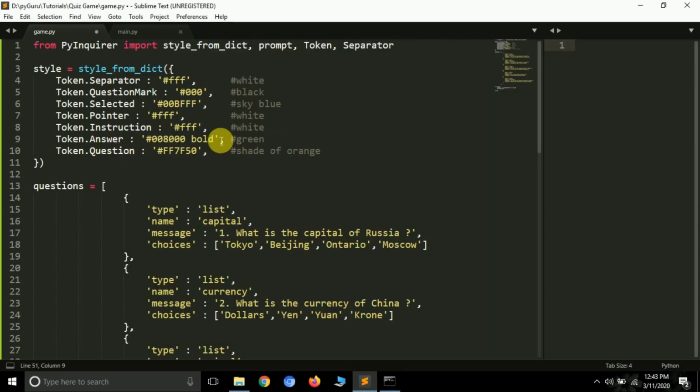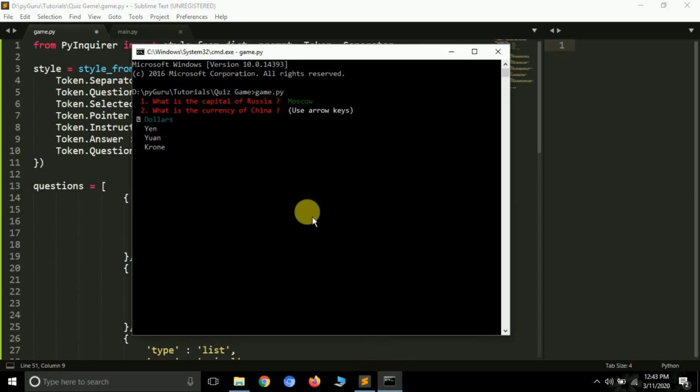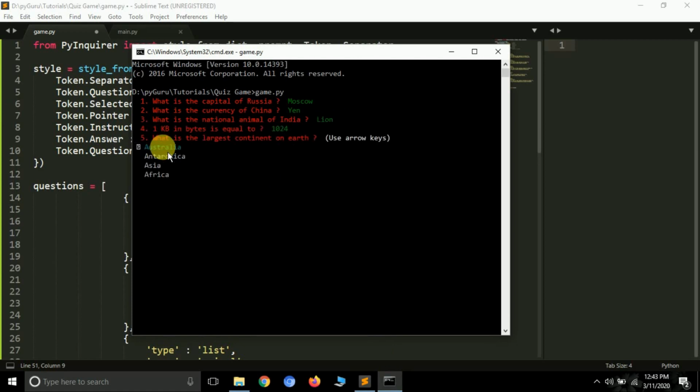See, for token.answer we have defined that it should use the green color. You can use any color again here. These are basically hex colors, which will either be 3 characters or 6 characters. You can just search on the internet for the particular hex value of a color. So it stands for green, this is for white, this is for sky blue. And for the option that we are currently on, it's being displayed in sky blue color, like this. So just select any one and just give it a name like this.